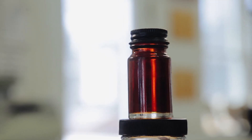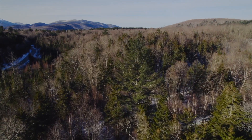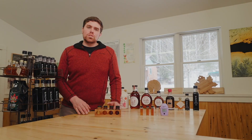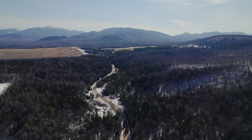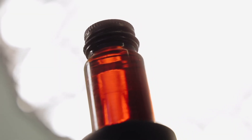We'll end up with the darker, stronger grade of maple syrup. The maple season is typically about a six-week window around March and April. At the start of the season the primary form of sugar is sucrose, so we're mostly making our lighter grades of maple syrup. But as the season progresses we'll get more and more fructose into the maple sap, and so by the end of the season we're making our darker grades of maple syrup.